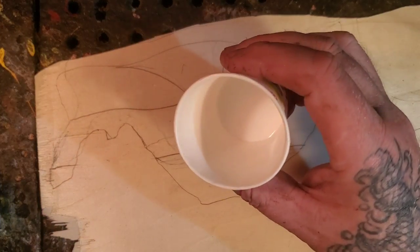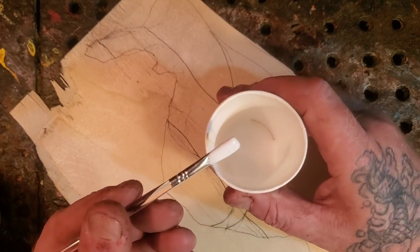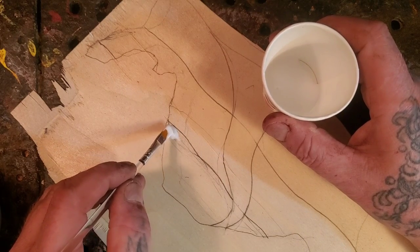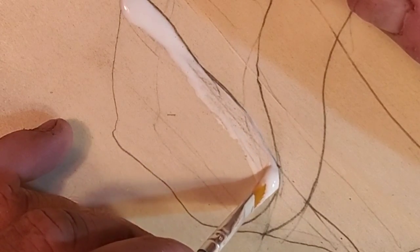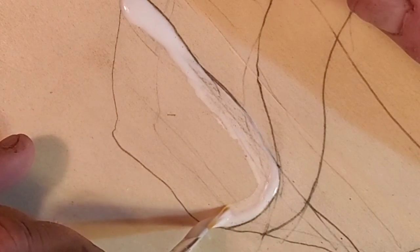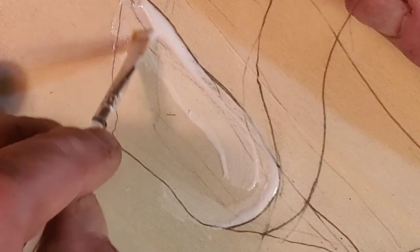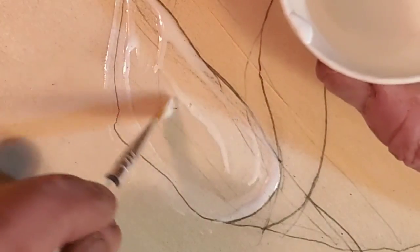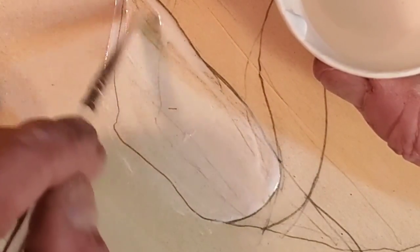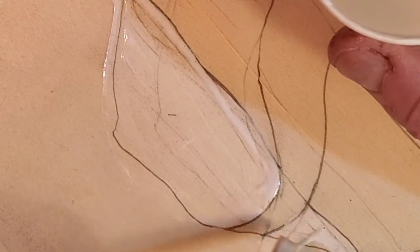Okay, so this is what I decided. I poured some Mod Podge in here. Now I'm going to carefully, and this Mod Podge dries pretty quick, put it on here, pretty thick. And guys, remember, this is almost craft doing this. But you're not building spaceships, you're just having fun trying new things. That's all. Okay, so then I got to get here. Remember, I'm going a bit past, right?